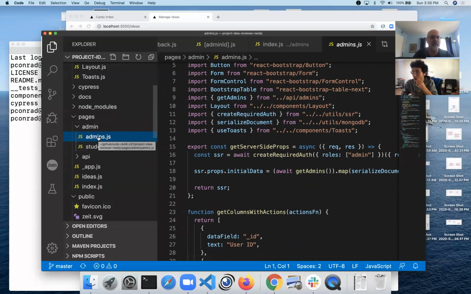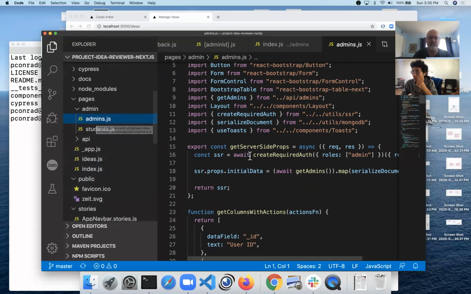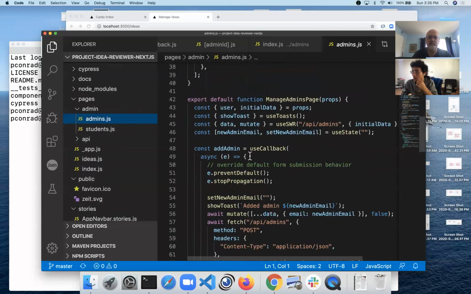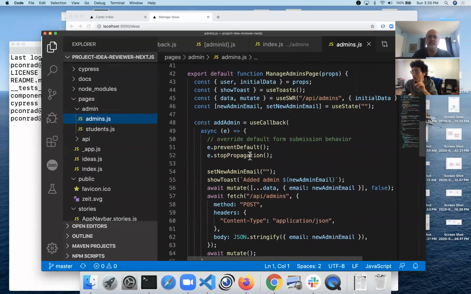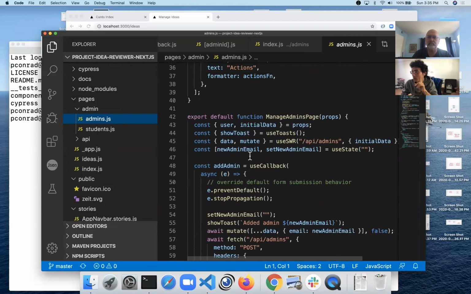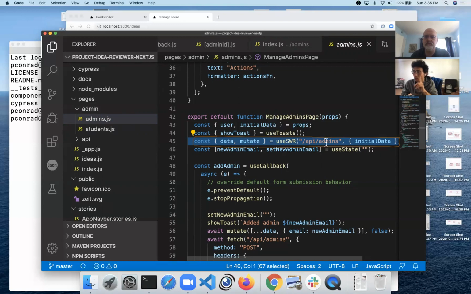So if we scroll down a little bit in admins JS, the file. So in the file you're in, scroll on down and stop right there. Scroll up just a little bit. The line I want everyone to focus on is line 45. We'll get to this later in the discussion, or maybe right now, we'll see. But this line right here is doing the fetching of admins and is retrieving the data from API/admins for us.